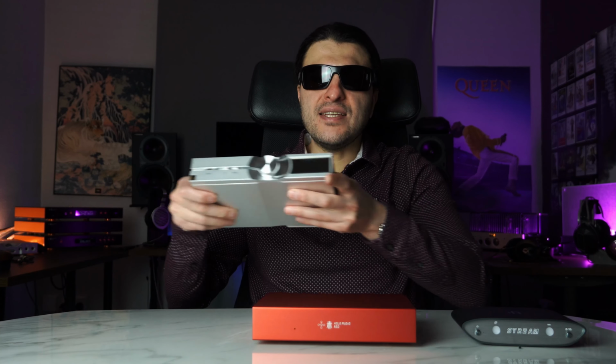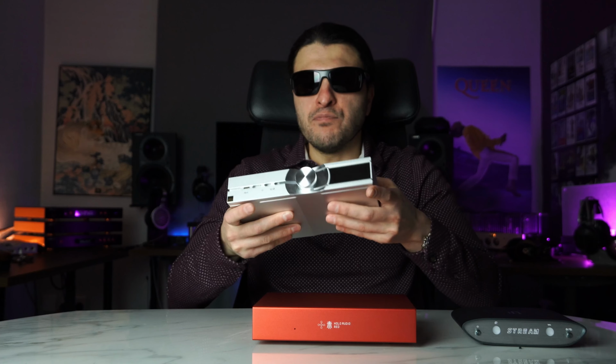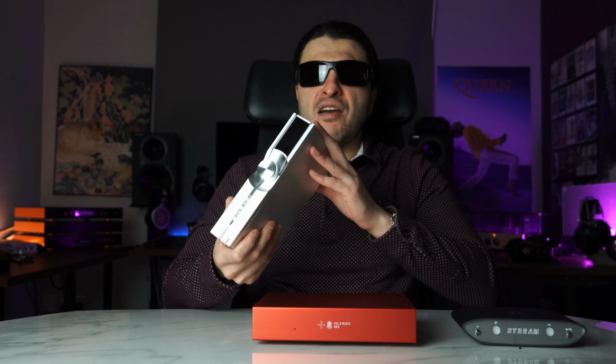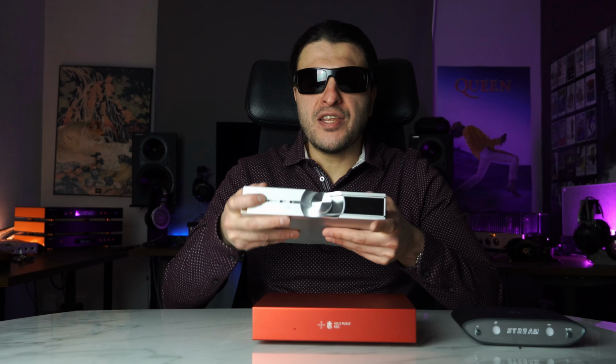Genuinely, it's absolutely incredible. But if you find yourself DAC limited, or you don't want too many boxes, and you fancy optical Ethernet, and you fancy a DAC inside your streamer simultaneously, light and really well designed and beautiful, this one's for you. This one's a bit of a unicorn. This one's like the iFi iDSD Pro Signature without the amplifier. This is just the DAC and the streamer. This is excellent. If you fancy that, the option's there for you. Maybe you don't want to spend too much money. Maybe you just want a streamer. This one is fantastic. All of these depend on your needs.